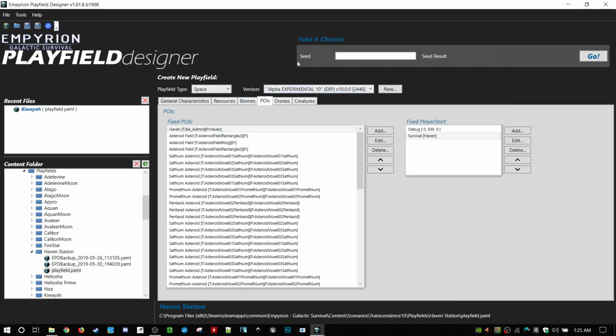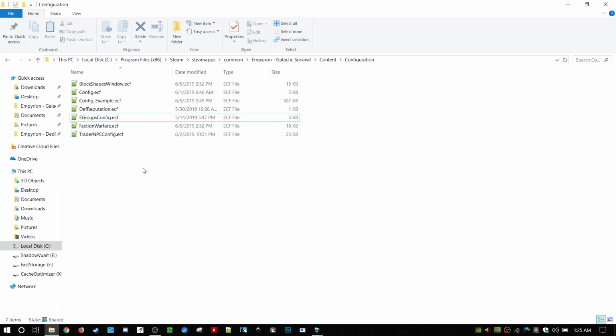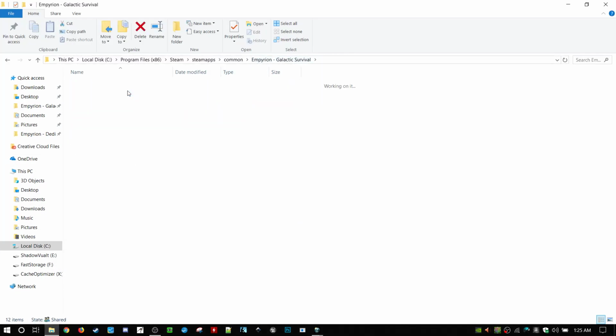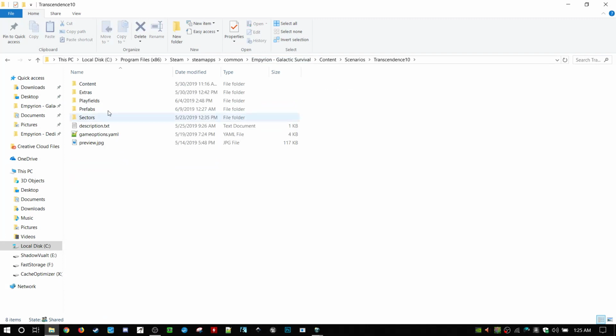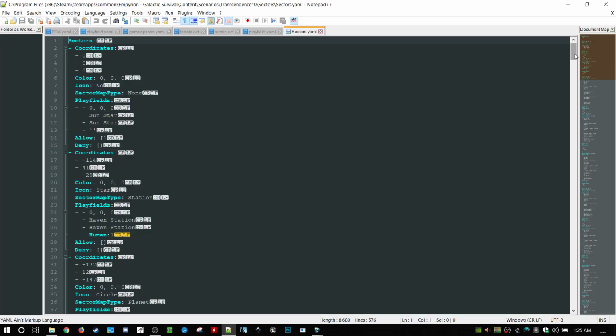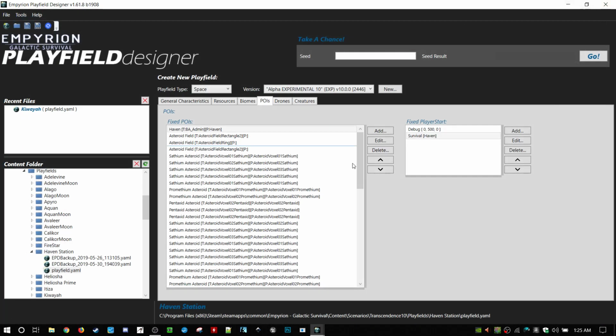In this sector YAML, by the way, because this is a space playfield, it's a server where you're starting out in space. It's no different, really, than setting a planet up as a start option. So if you notice my sectors that I did in Empyrion Playfield Generator, right here, that is what's specifying that this is a start option. And that is it. And Haven does have a player spawner. It is an item you'll find in the item menu in Creative that makes that possible.